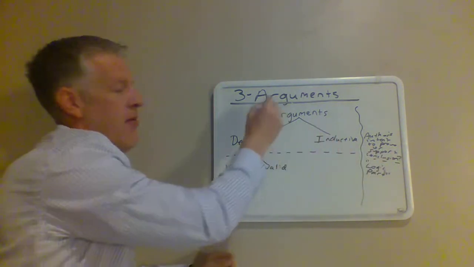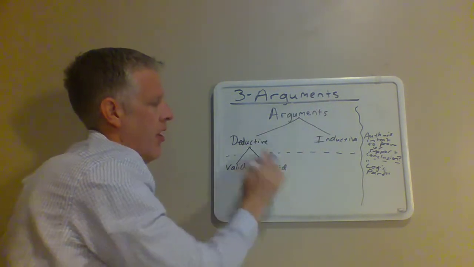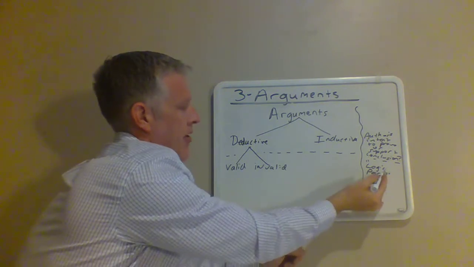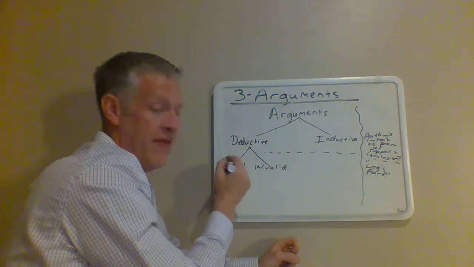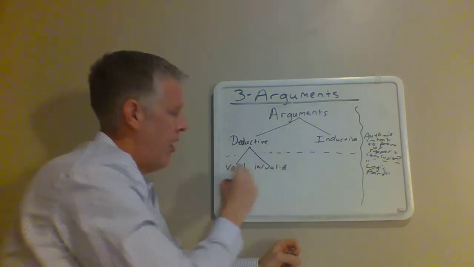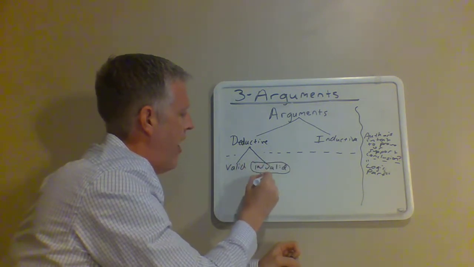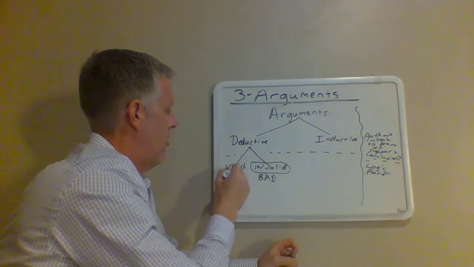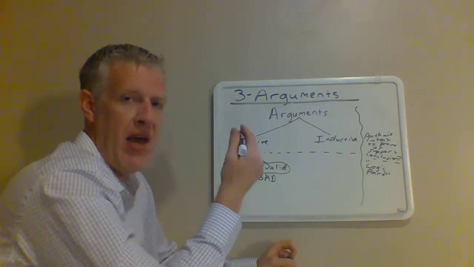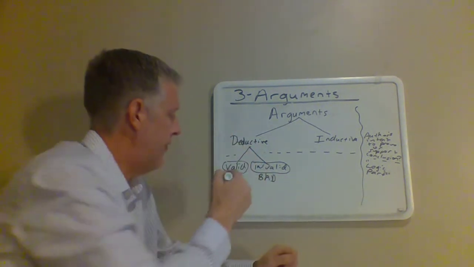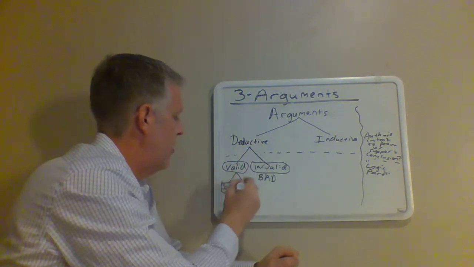So this is the identification process that we've referred to. Yes, there's an argument here. What type is it? Now the assessment part. We're asking ourselves, the logic part, and in the case of a deductive argument, we're saying whether it's valid or invalid. The thing that I liked about what Dr. Sadler did was he's saying, look, right away we already know bad. But then the idea is, what if it's valid? Well, there's still a way in which the argument could be bad. We want good arguments. That's what we're after. So ultimately, when it comes to deductive argument, we want a sound deductive argument.